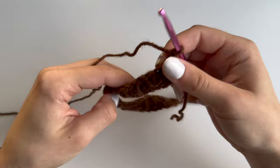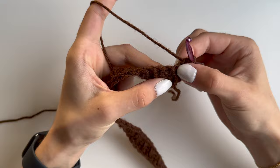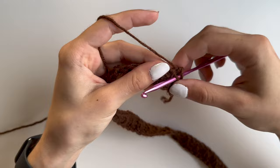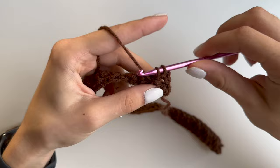So I'm gonna turn my work now, and this row will be a bit different, but you want to start with a single crochet in this stitch. And then what we're gonna do is put my hook through this bar here, which is facing kind of to the left, and then I will put my hook through this one, which is facing to the right, and I'm gonna pull up a loop and make a single crochet.